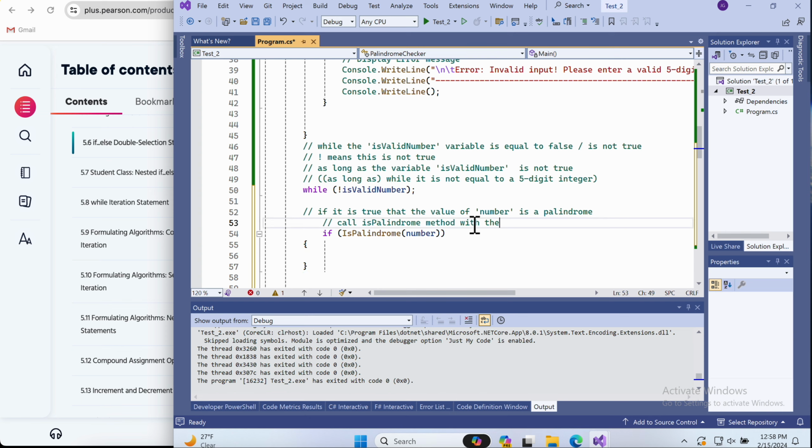I think it's parameter, I might be wrong though, of number. So we're going to call the is palindrome method with the parameter of number, and we're going to make sure this is true.